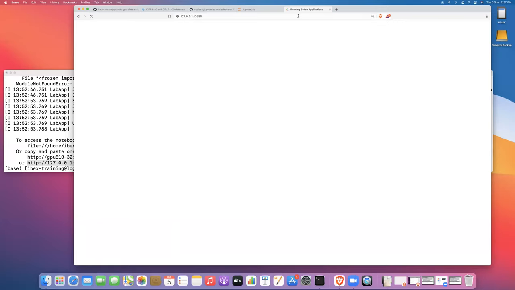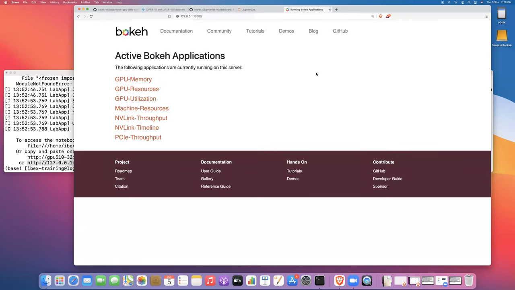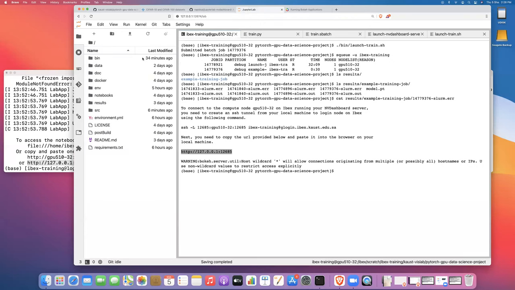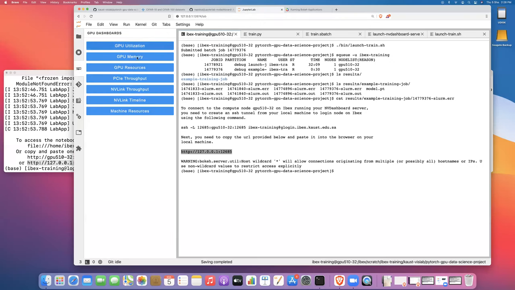I'm going to try to be a little bit patient. I'll try just creating a new connection. Oh, there we go. So just have to be a little bit patient. Okay, so now that we have our Bokeh web server running in the background, then we can have this list of dashboards. Now, this is the same list of dashboards that we looked at last time within JupyterLab server.